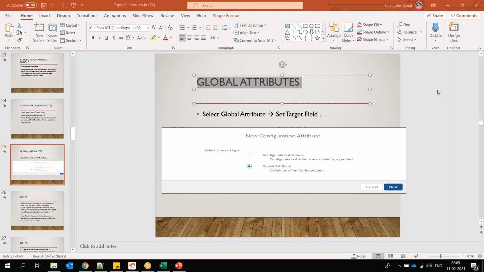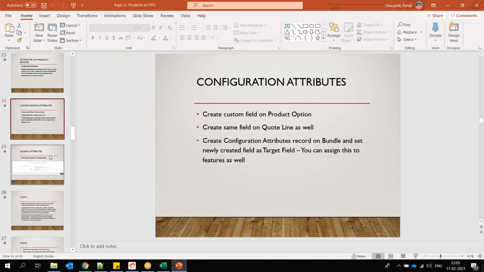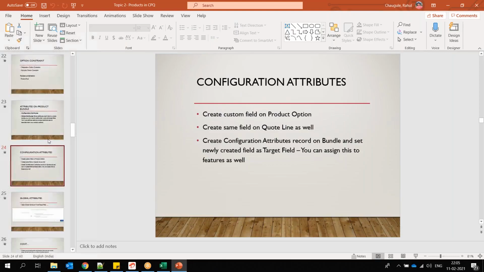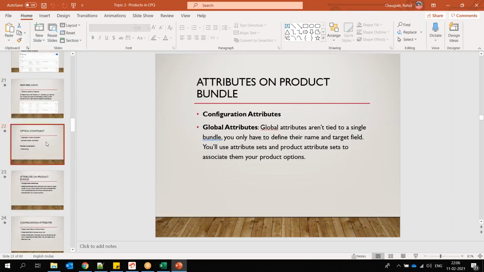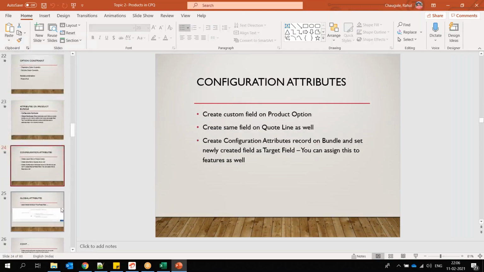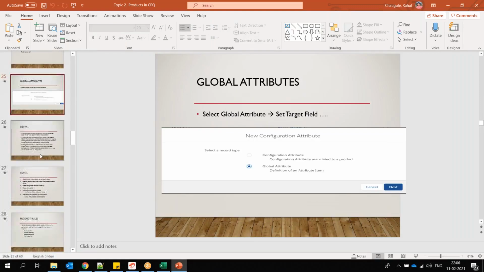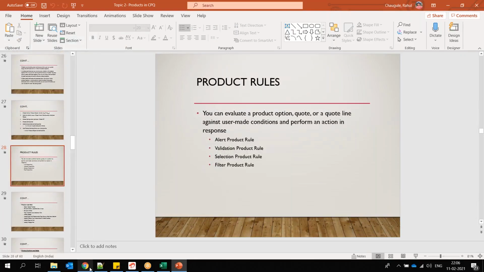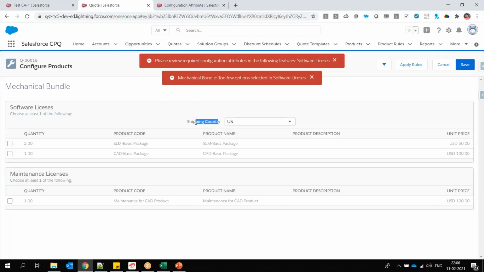Okay. So what we can do, we can stop today and let's continue tomorrow with the new concept, that is global attribute. Just practice these things. We completed 2 things today. You can at least complete what we completed today, that is option constraint. Second thing is attribute, that is configuration attribute, and global attribute we can take from tomorrow. And then once we're done with that, then we will actually start with the product rule. So in the product rule, we actually have a logic written behind this particular selection. So let's continue from tomorrow. Okay.